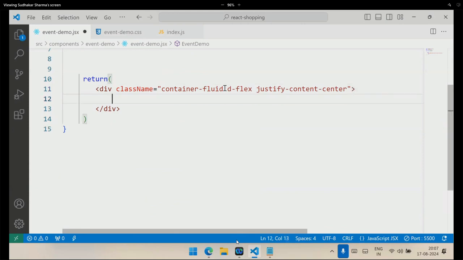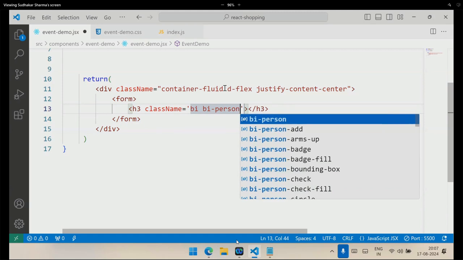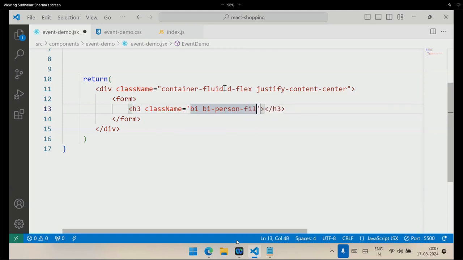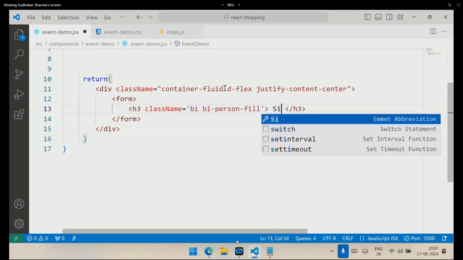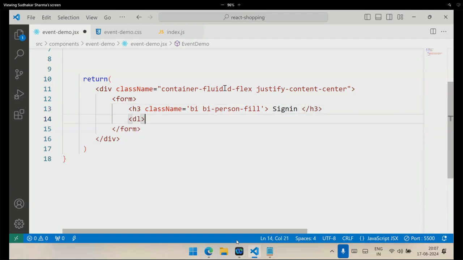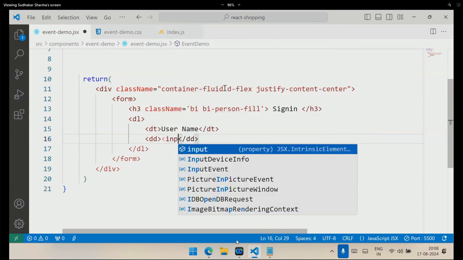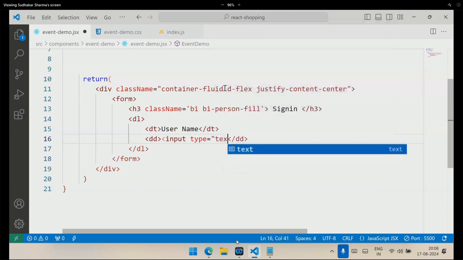We are creating a form, and for the form we have a heading, bi person fill icon, and here we say Sign in. And we have a data list with a data term, username, and a data definition with input type text, and we put the class form-control.